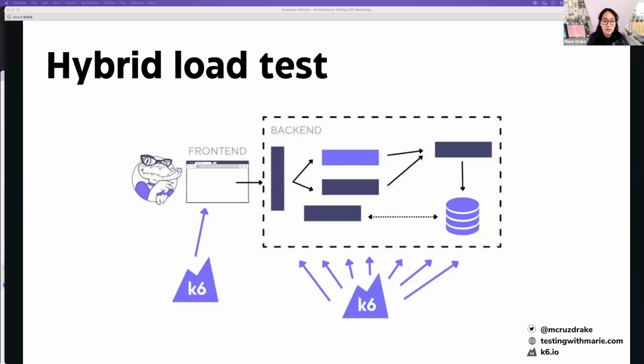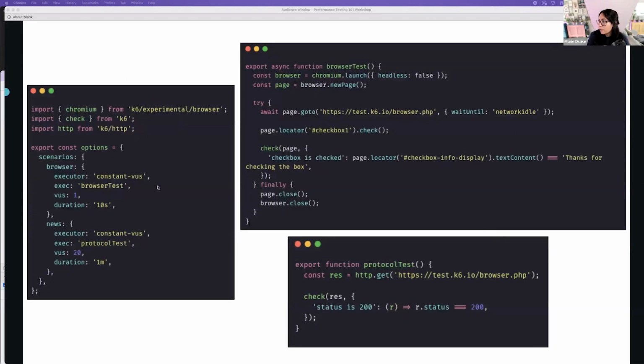You can achieve this with different tools, but with different tools, you have to maintain different repos. It might be different languages. So it's probably better if you look for a tool that can target both types of performance, and this is where K6 can help. This is just a very quick example. I've got a different function here for my browser, and a different function here for my protocol. As part of the options, I only have one browser virtual user, and on the protocol level, I can configure this to, let's say, 20 or more.